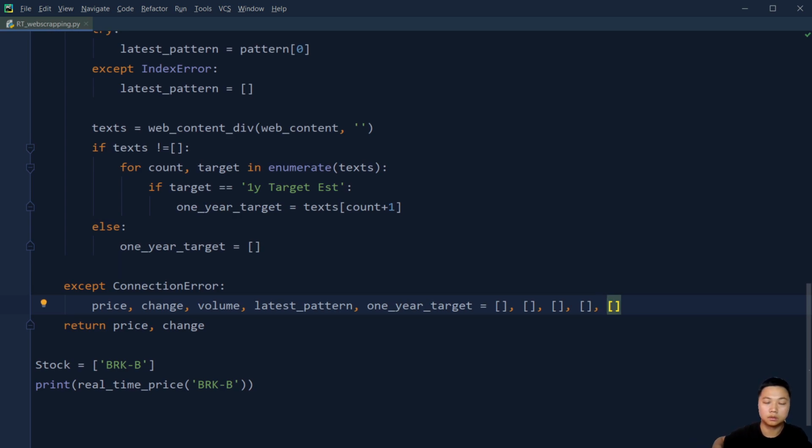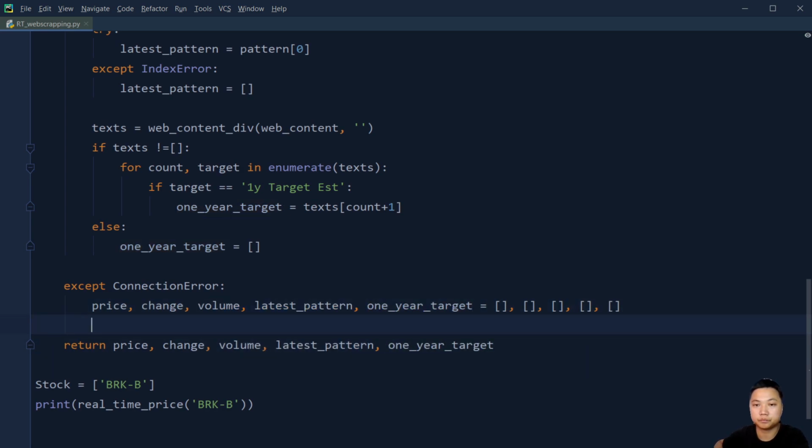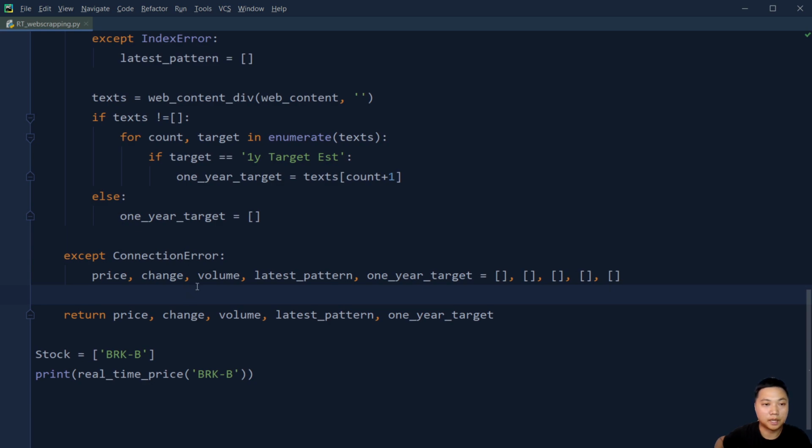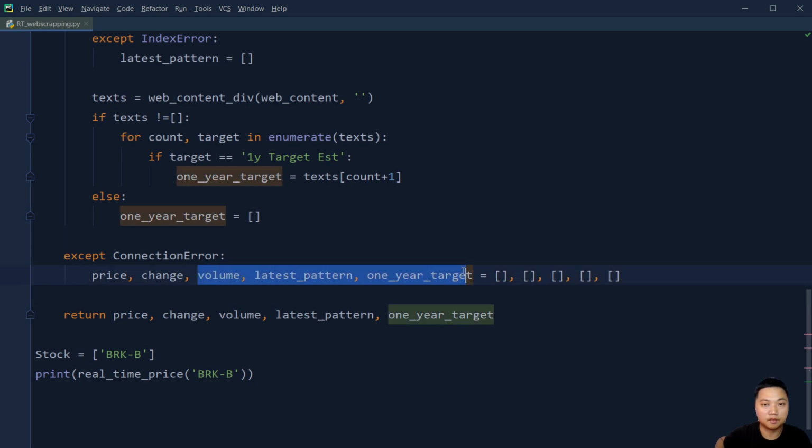Here we also would like to return all this information. And that's it for this part, to capture a few more pieces of information from the same finance.yahoo.com page.